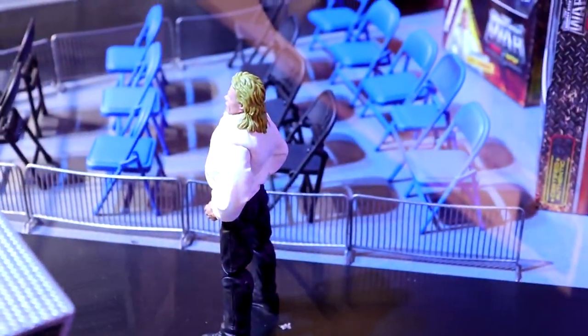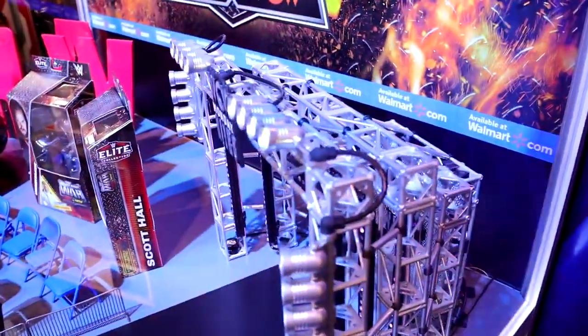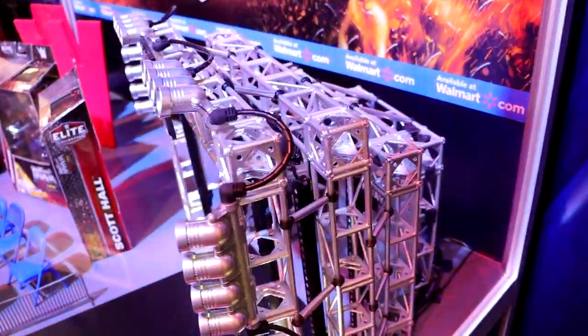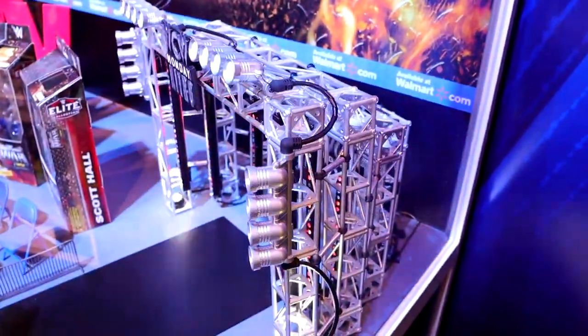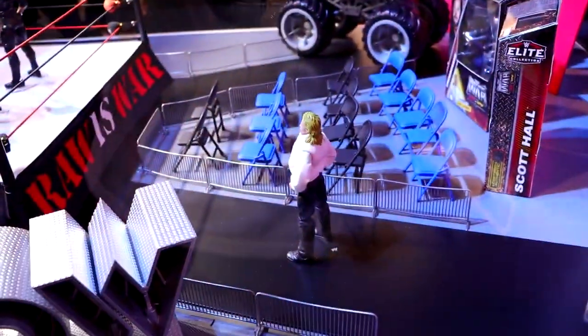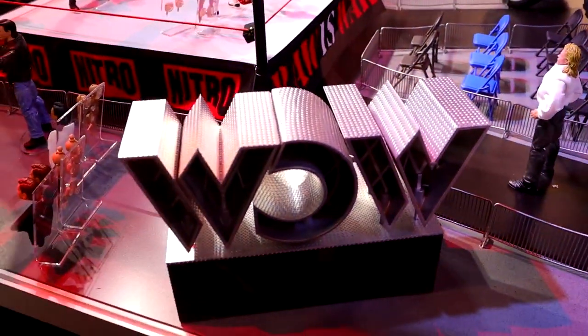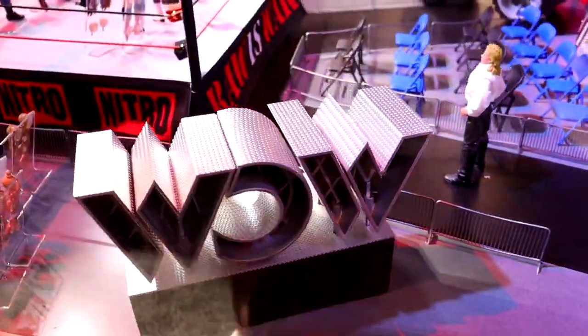All right, guys, if we come to this middle section here, we do have the Build-A-Figure Elite Lex Luger. Really liking the shirt there, and they just had to tease us with the stage here. They just have the setup here. Maybe this is a teaser for the future. Maybe they'll release, like, this little scaffolding deal here. But here is the WCW letters up next to it. And I guess you guys can kind of see. I know a lot of people didn't understand the scale, but here is the letters up next to a figure. You guys can just kind of see how damn big those WCW letters were.